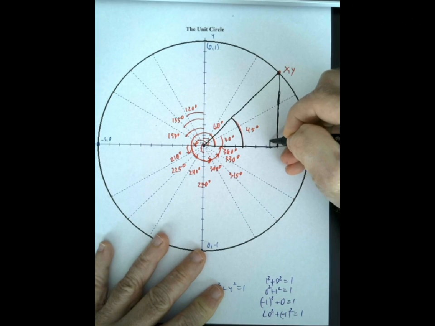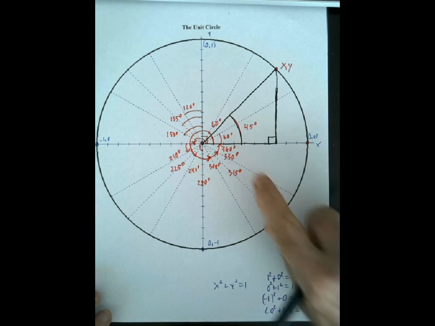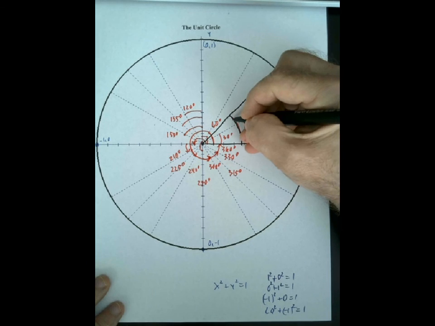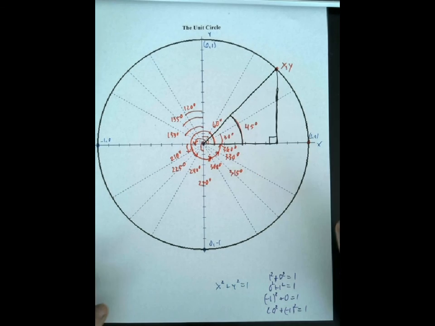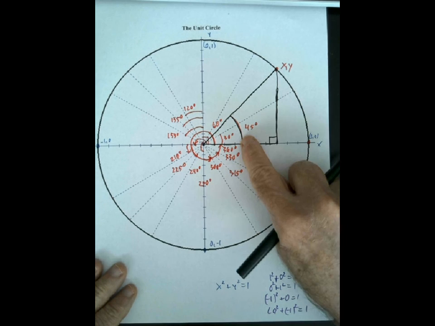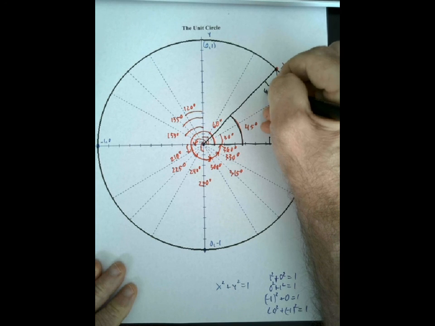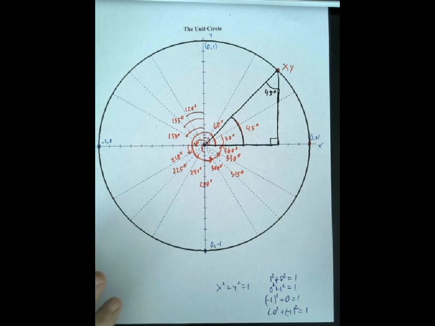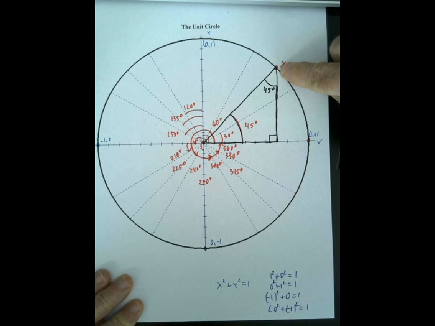Inside of this unit circle, I didn't draw that very well, but you can see there's a right triangle, right? That has an angle of 45 degrees here. Now remember that the angles of this triangle must add up to 180, so if this one's 45 and that one's 90, then of course that angle up there is also 45 degrees, right? Now that's what in geometry you learn to call an isosceles triangle.